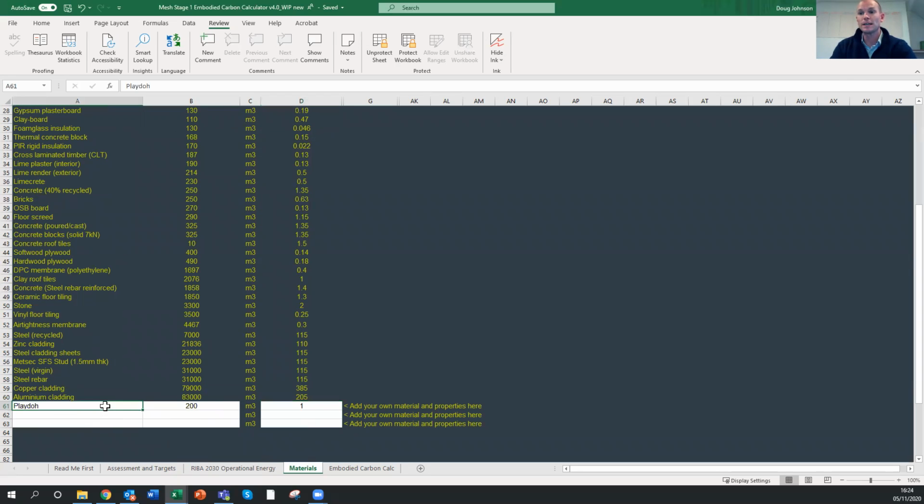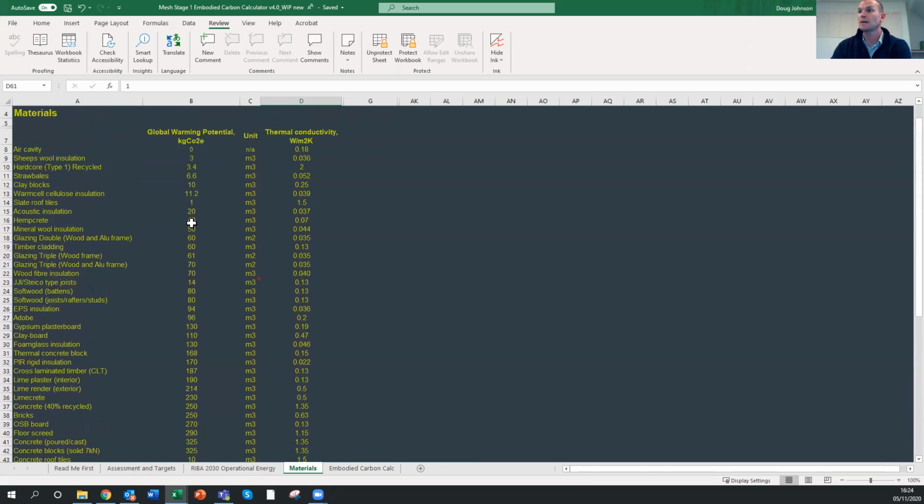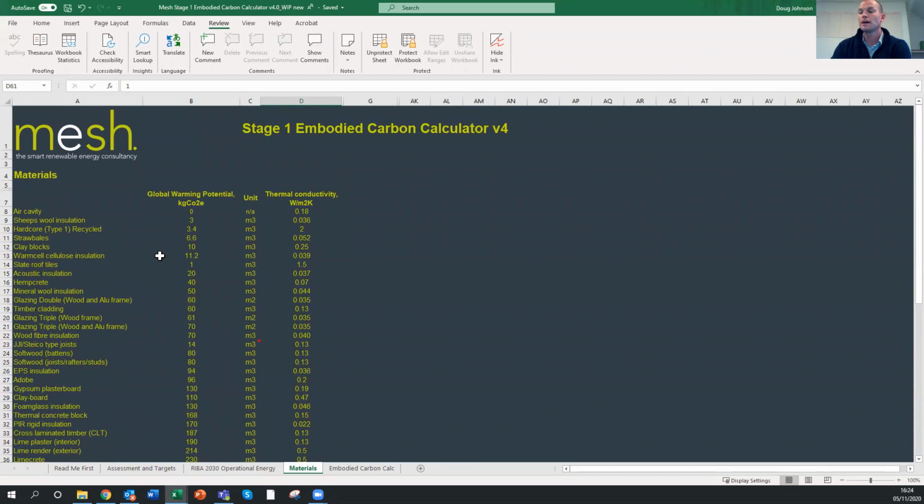You use some particularly unique materials. For a laugh, I've just put in Play-Doh here, and a value for global warming potential and thermal conductivity, and I will show you this in the drop-down menu, but you get to put in 3 unique values, and that's picked up in the rest of the calculator. So that's our new materials tab that we've got there, and you might learn something along the way by looking at some of the other data in there.